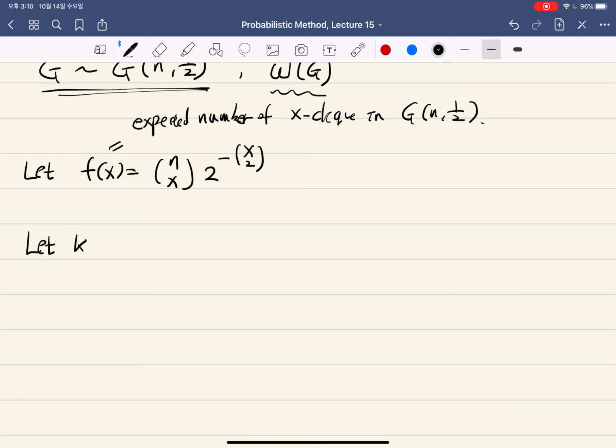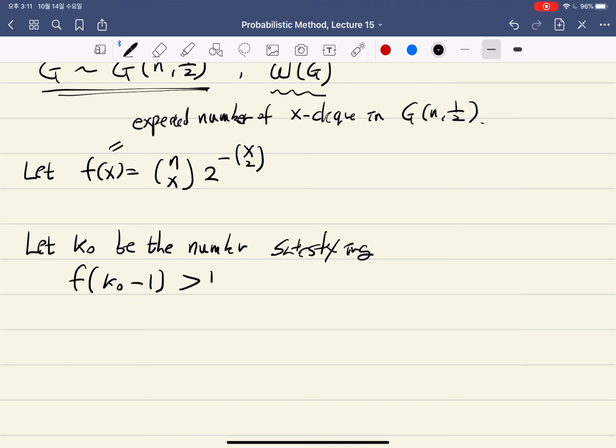And let k0 be the number satisfying f(k0 minus 1) is bigger than 1, but f(k0) is smaller than 1. If you consider this function, when x is 1, this is just n. When x is 2, this is n squared times half.